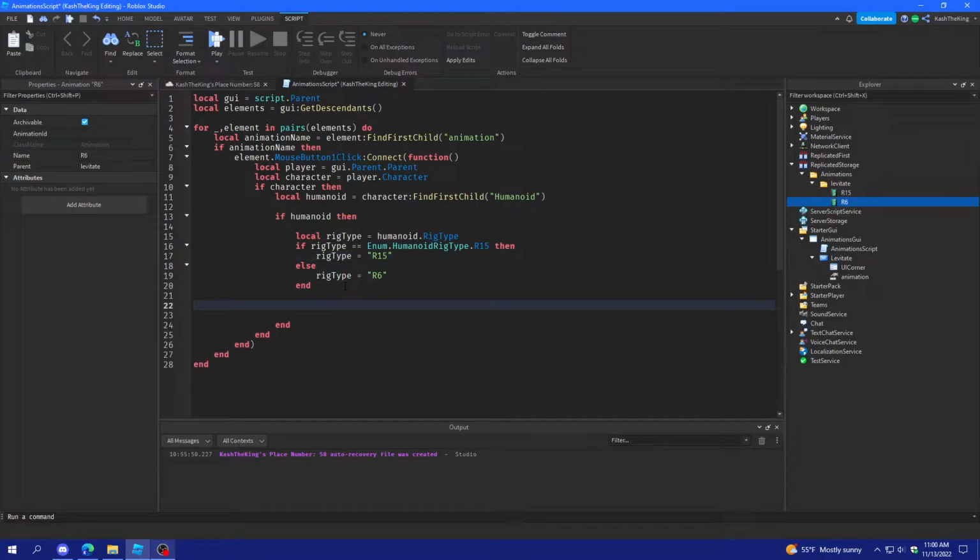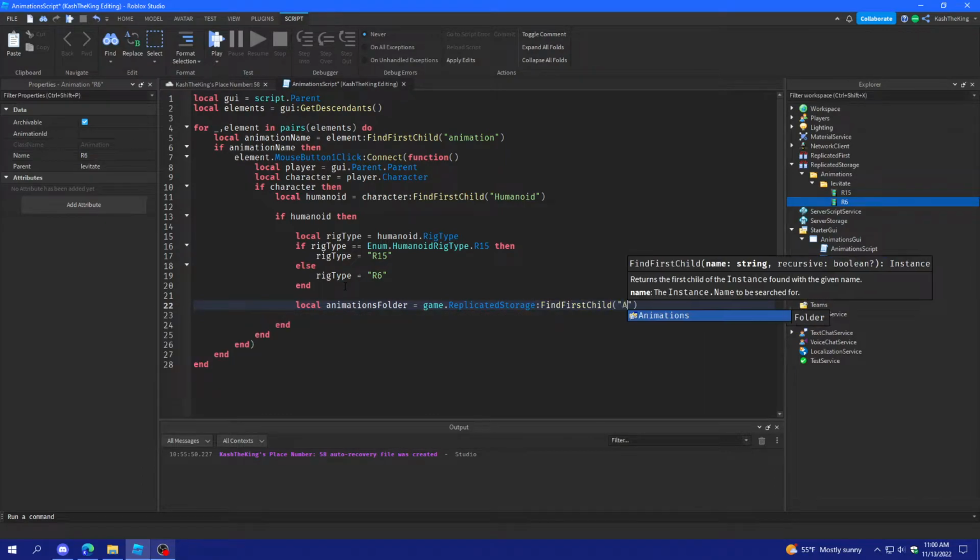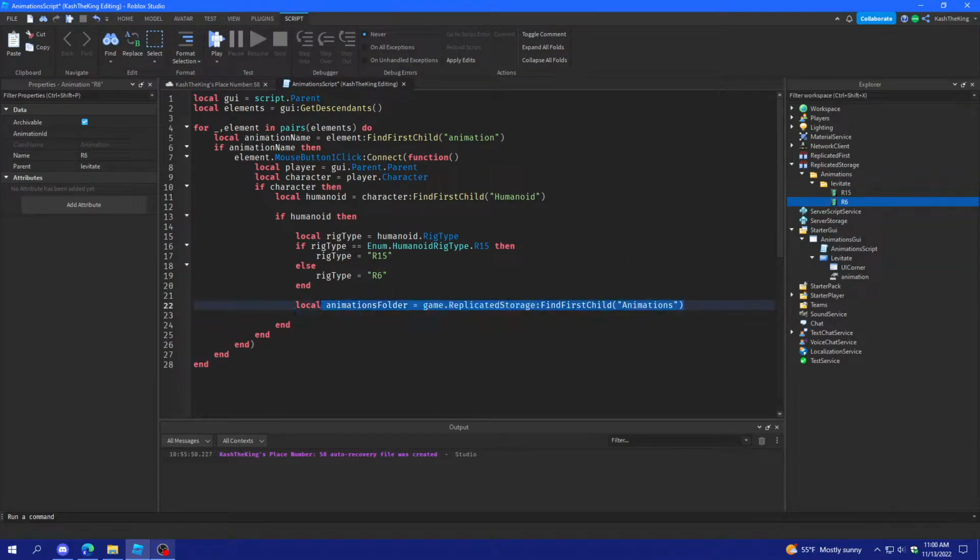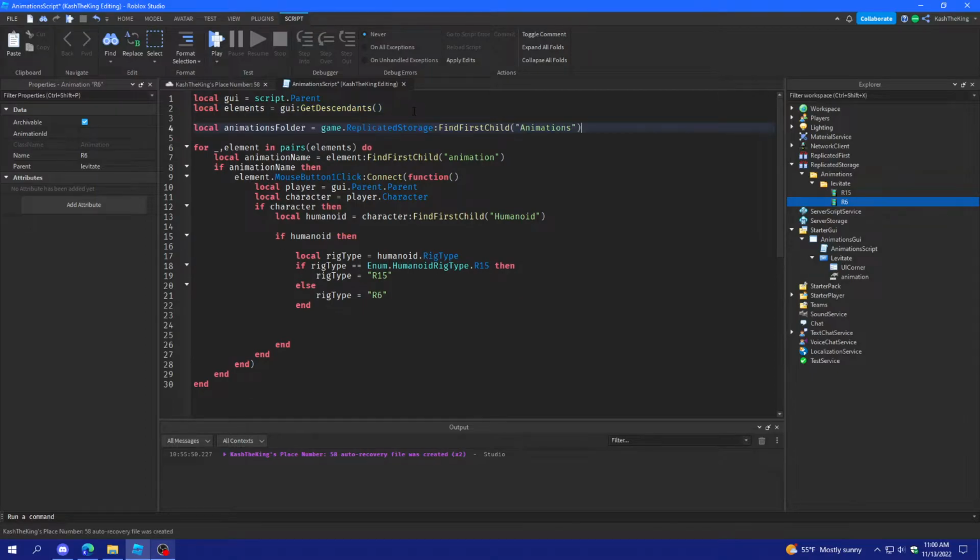Okay, and we'll do local animations folder equals game.replicated storage find first child animations, and we're just going to copy that and paste it up here. So that's how we have the animations folder up here. Okay, and now we're going to get the animation.